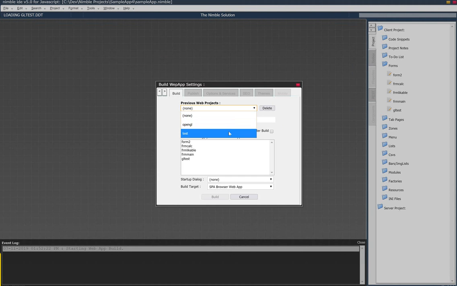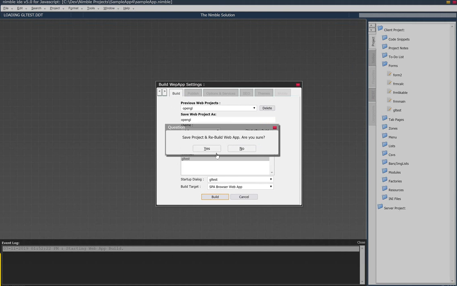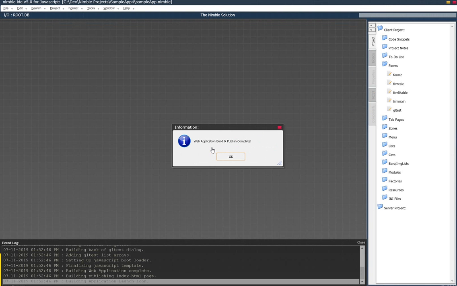I already have a build specification. When you publish an app, you can select the icon, the caption on the icon on the virtual desktop, as well as a tooltip. In this case, I have this app set to auto-publish whenever I build. So once I build this, it will get published into the root folder.